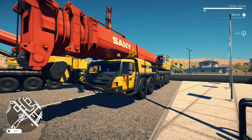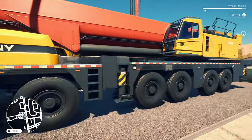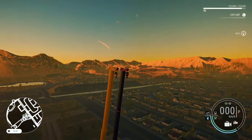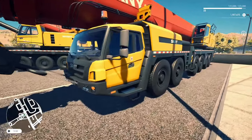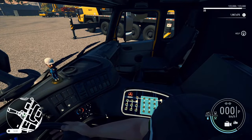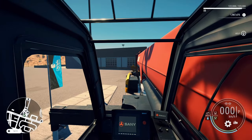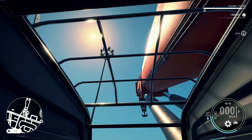Technically the lucky last machine I can show off — we've got the SAC-4500 mobile crane, with the ability to lift and pour concrete. Again, if you know how to pour the concrete, let me know. Unfortunately, this is not as big as the Liebherr crane — the Liebherr is just taller. It's just shy of beating it, which is a shame. But if you want to rent it, you can rent it for around $11,000 or pick it up for $550,000. Beautiful interior, slightly bigger than the other one. Crane interior looks very nice, very spacious. Absolutely amazing — you can never have too many cranes.